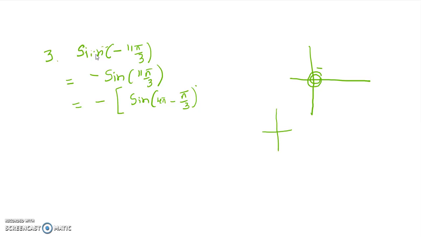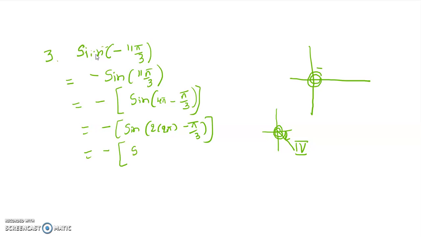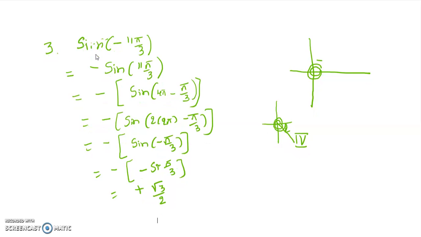4 pi means what? 2 times of 2 pi, 2 complete rotations, minus pi by 3 radians. Minus sign as it is. 1 rotation, 2 rotations, but the 2nd rotation is about to complete, but there is minus pi by 3, means angle lies in the fourth quadrant. In the fourth quadrant sine is negative, so I write sine of minus pi by 3. Then minus sign outside. You know sine of minus 60 means minus sine pi by 3. Minus into minus it becomes plus sine 60 degree. You know sine 60 degree is root 3 by 2. Okay. I hope you understood.